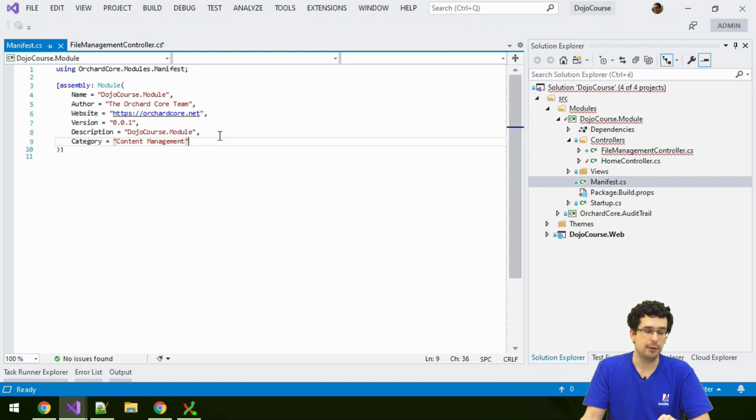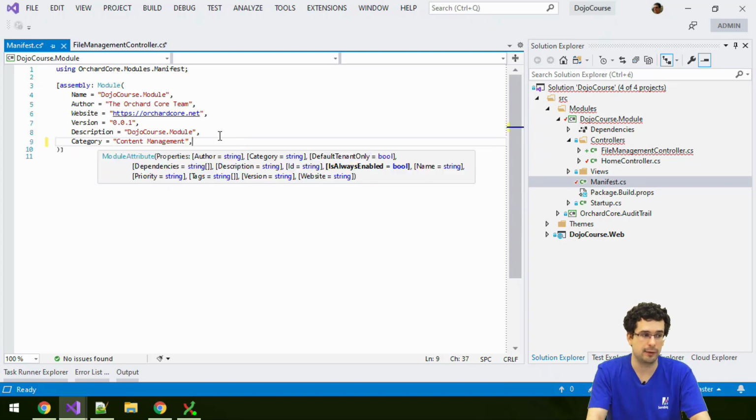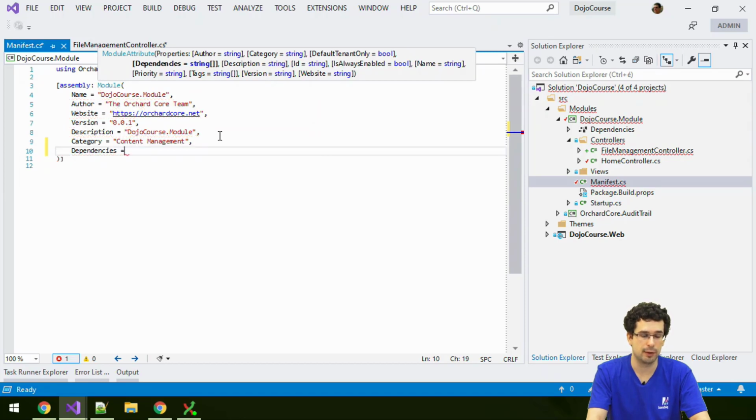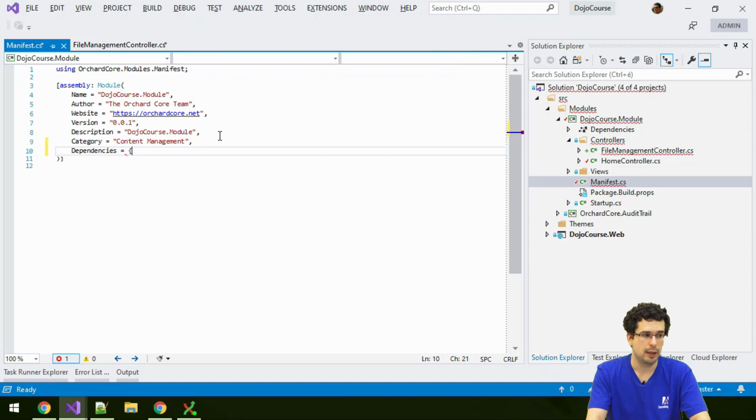And how we'll do that is that we will add a dependencies declaration here, which is an array. And this will be just a short array because we'll just depend on OrchardCore.Media.